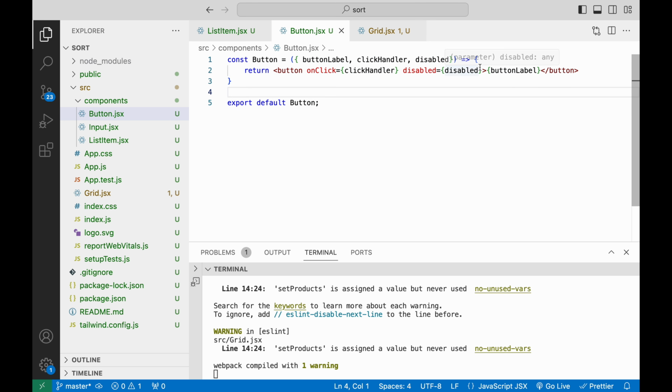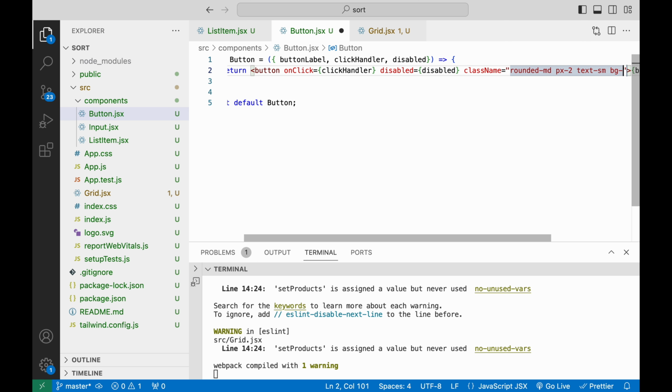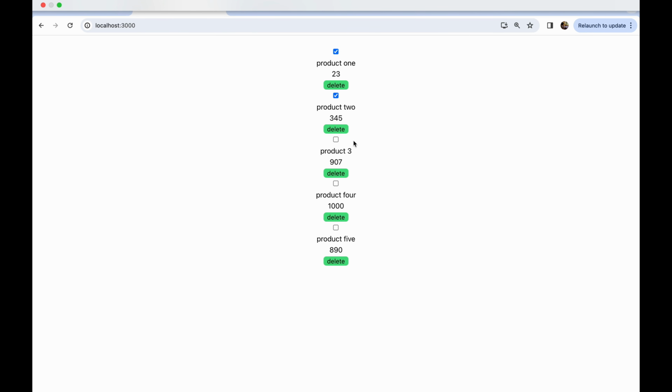We are already using Tailwind, so we are going to use className, and the classes we are going to use: I want a rounded button, so rounded medium, a padding of 2, the text should be small, and the background, as of now, I will put bg-green-400. Okay, and let me format this so that it would be readable. Let's go back, and you can see the styling is coming. Our Tailwind is working fine.